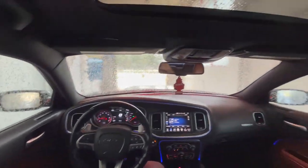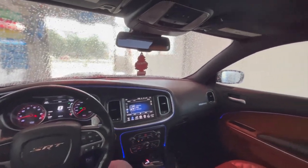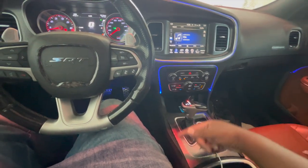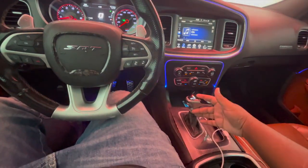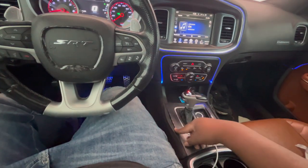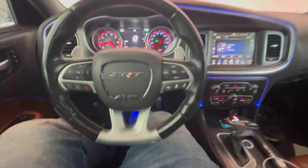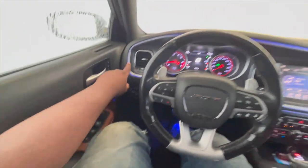So yeah, look at the cockpit view. If y'all have not seen the last video, we installed ambient light all around here. I wanted to put it right here, but nobody can give me the piece for this right here. So I'm tired of asking people. I'm tired of looking for cars that are just for parts. I'm just going to eBay and order this my damn self, because I wanted the ambient lighting right here. And all this is just all jacked up. But look at that. So we're going to get that fixed. So we got ambient lighting here too, all around here.